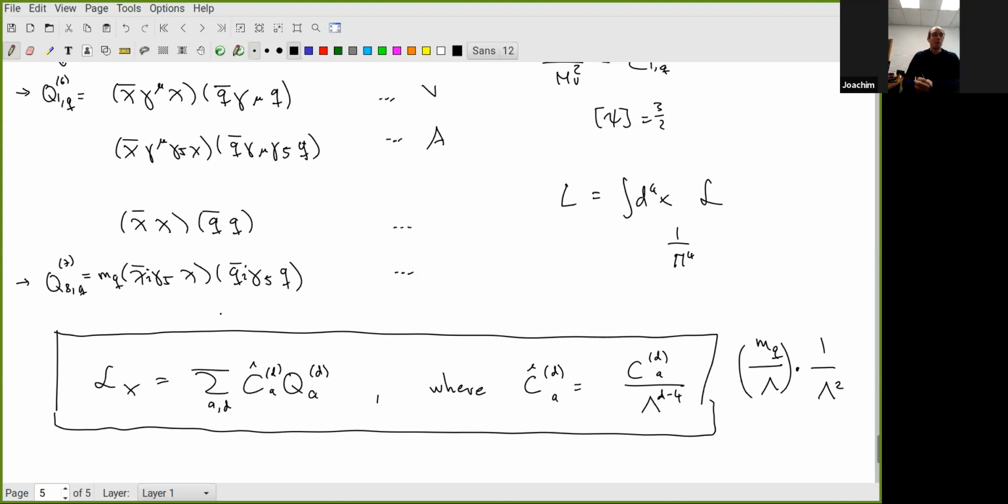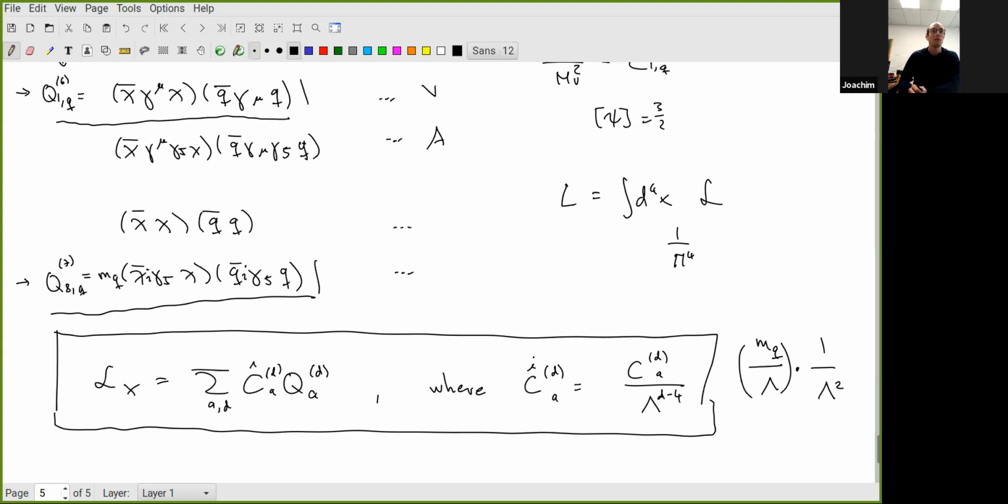Okay, that's just a side comment, not super important, but what is important is to remember this operator. This operator arises if you exchange a pseudoscalar between the dark matter and the quarks, and this operator arises if you exchange a massive vector. That's what we discussed before, and what we want to discuss later, because as we will see, this will lead to a spin-dependent interaction and also to a momentum-suppressed interaction, and we want to see how this comes about. Good. I think that's all I wanted to say about the local interactions.